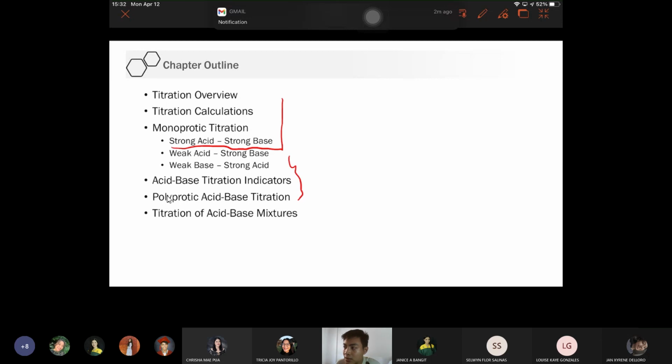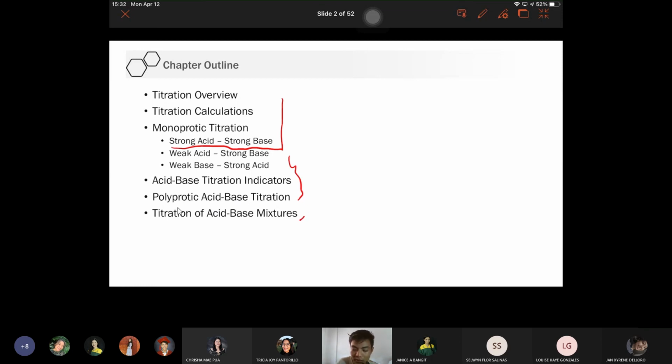Weak acid, weak base, indicators, and polyprotics. Okay, although sa polyprotic, wala tayong solving dyan. Okay, wala tayong solving dito. Ayoko magdusa kaya. Okay, so dito lang tayo maghihirap. Itong polyprotic, skip ko na yan. Although bibigay ko yung reason ba't ganun yung formulas.